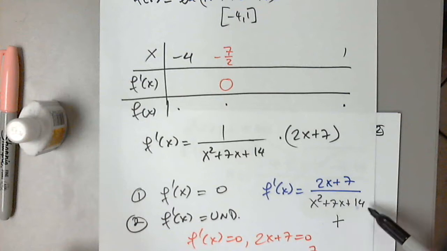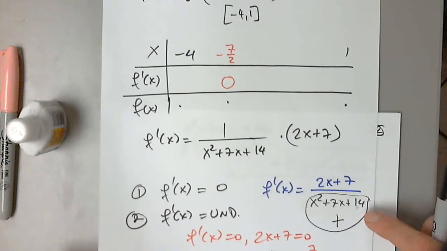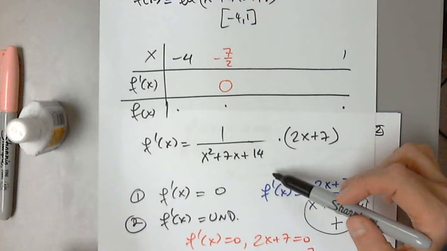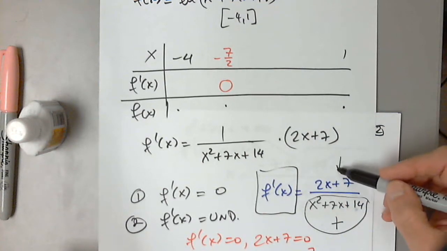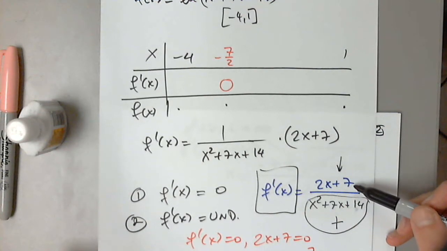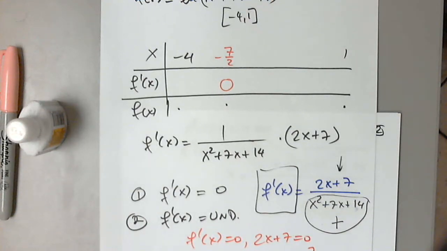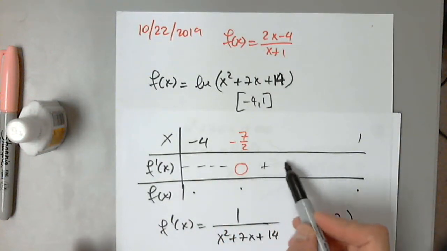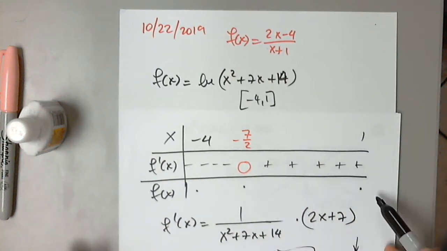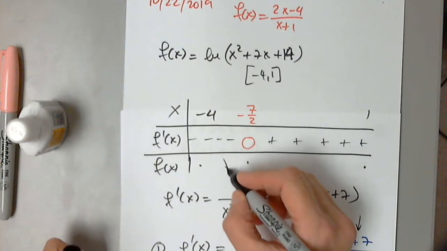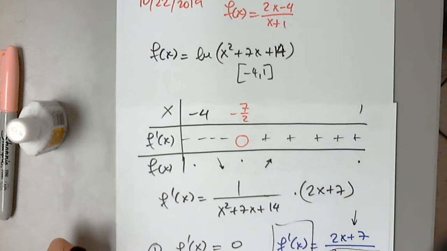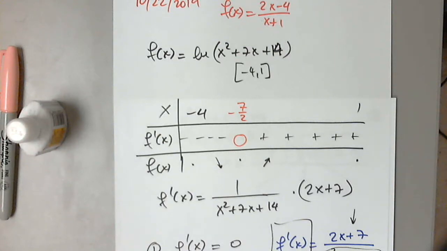Okay, and after that we have to study the sign. Well, but the denominator is always positive. I refuse to study the sign of this. The sign of the entire f prime will be given by the numerator. And since it's a linear function with a positive slope, it must go from negative to positive. So I can immediately write this. But I have to find these numbers, and of course, this will be the situation, but I have to make sure that the numbers match, because otherwise I have to go back and start from scratch.